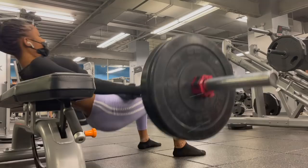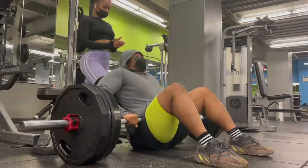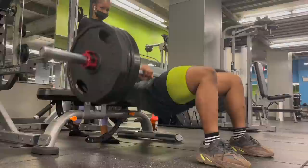But yeah, I do this for every weight that we go up to, and we go really heavy on this as well. But yeah, that's how we usually do. If you're using a bench that's not stable, make sure you have somebody in the back to hold the bench for you, because when you increase the weight, it's hard to keep the bench in one position, okay?